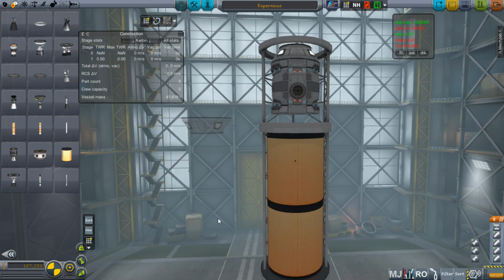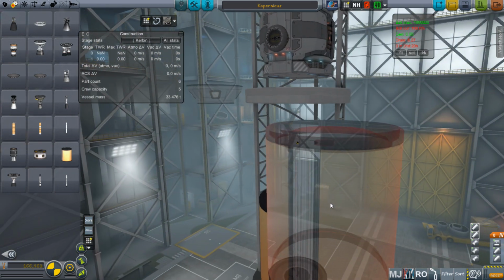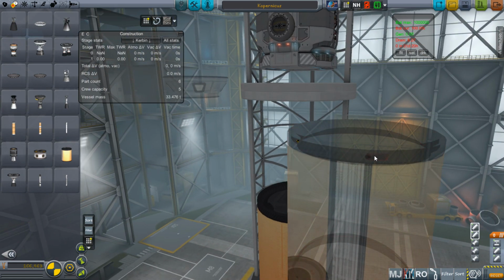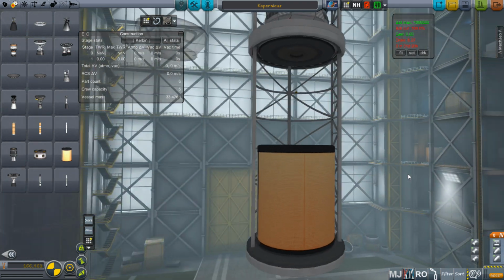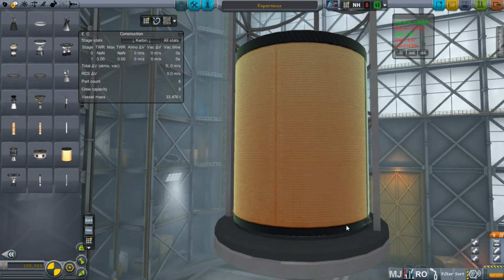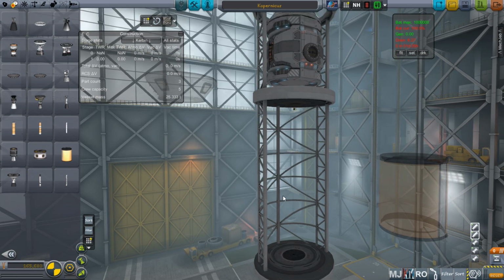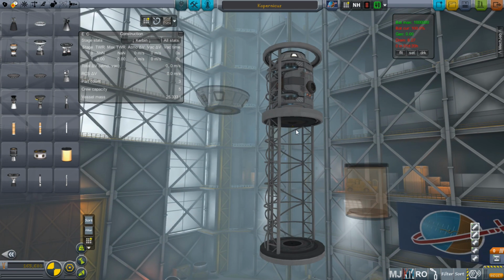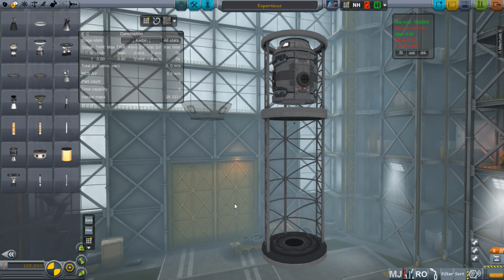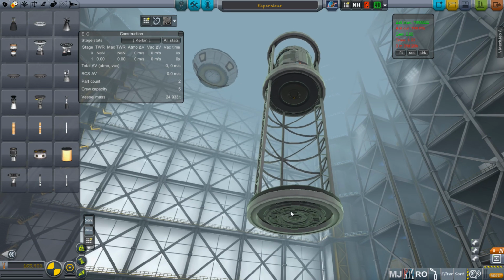There's a habitation module in here, and I'll get to why that is separate from everything else in just a second. Down to only 9 parts, so if we come into here and grab this, you can see that this one is 3, because this is part of a larger fuel tank that also has retros on it, one here and one on the other side. You can see it's sort of ghostly right there. This bottom piece also has the same thing. See right here, we got the tank, and we have a retro there and a retro there. These are attached to a decoupler right in here. So once I am done with that fuel, those will decouple and it will retro itself right out of that slot. So now you can see we are down to 3 parts, and that's because we have one whole big thing here and one decoupler there and one decoupler there.